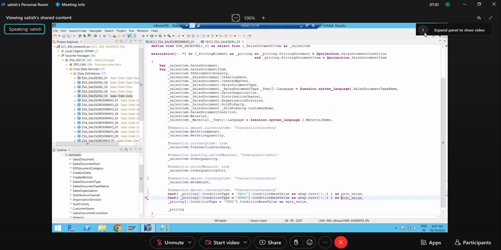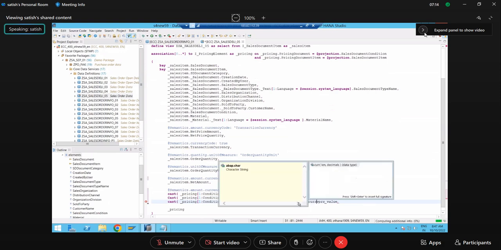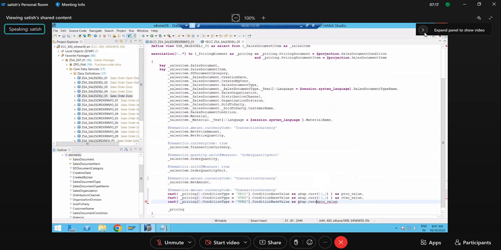I'm just adding cast again, followed by as abap dot currency, which we already did, guys, nothing new. Just using 13 comma 2 followed by as this. Now I have done it. You can still expose the association. It may be related to currency, sorry, it may be related to cube, or it doesn't matter. Now I specified all these things, saving it till this point and activating it.